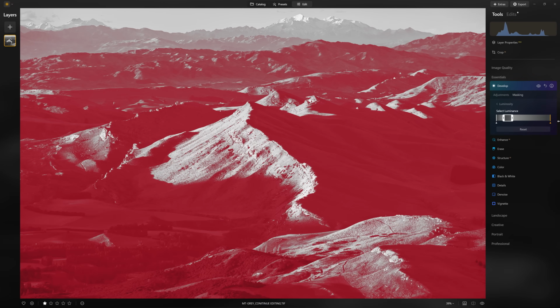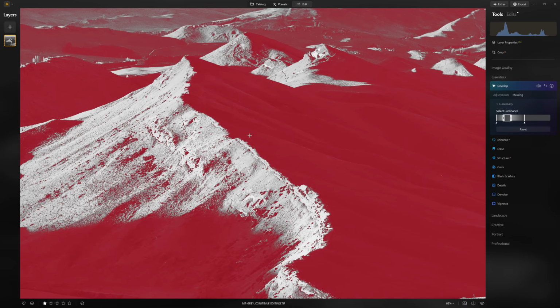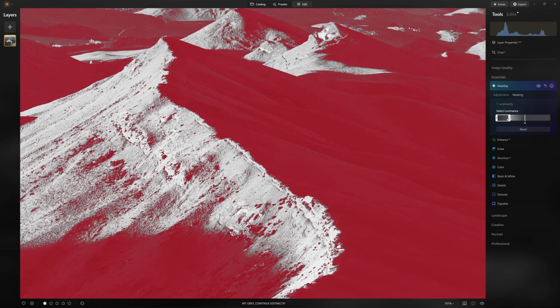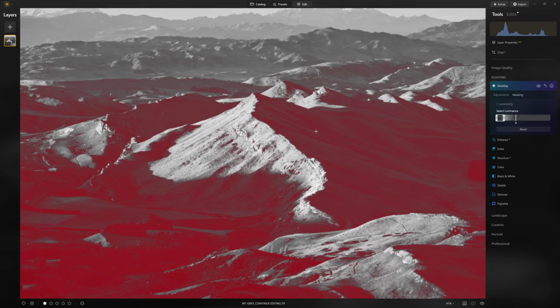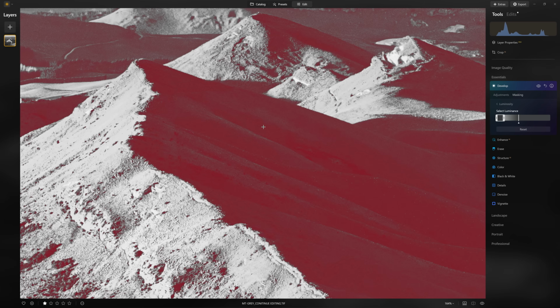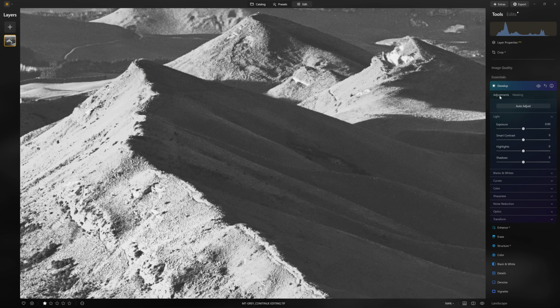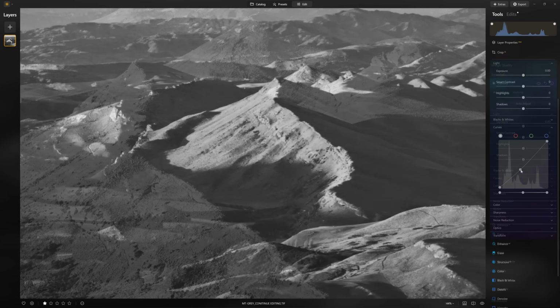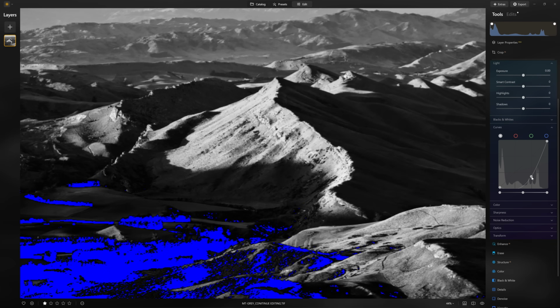So you can see as I push this further up, it's going to start to include more of those highlight pixels, and as I bring it in tighter, it's going to remove those pixels from the mask. So what I often do is use the picker to get me close to what I want, and then from there I may just manipulate the handles just so I'm getting a tighter selection over the exact area I'm after. Now we're going to be able to affect the areas that are a bit more red with more intensity. So now we have our selection, we jump back to the adjustments, and then we're going to put a point on the curve and start to bring that down.